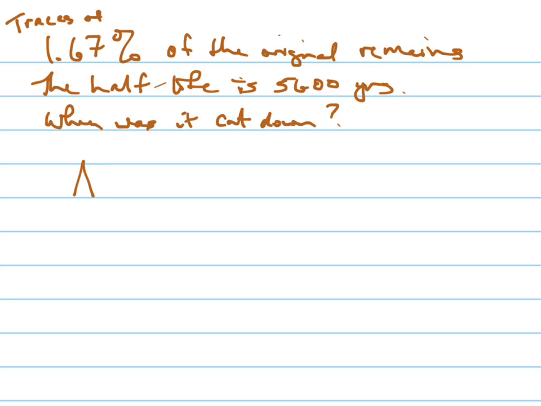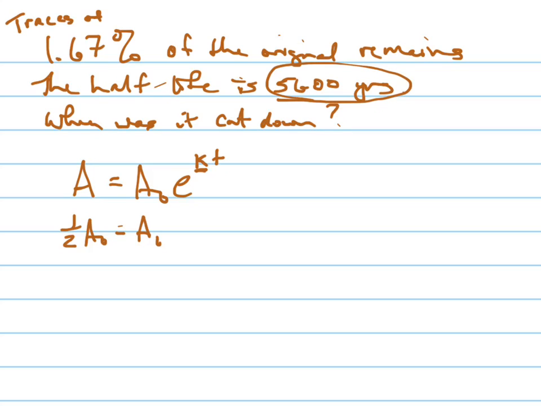So here's the formula: A equals A sub 0 times e to the kt for some k. When they give us a half-life, that's telling us that 1/2 of the original amount was left in 5,600 years. So we're going to solve for k here. We've done this in other videos, but this is what you have to go through to find k, or you can use a formula that plugs straight in, which we're not going to derive. We're just going to cancel out the A sub 0.